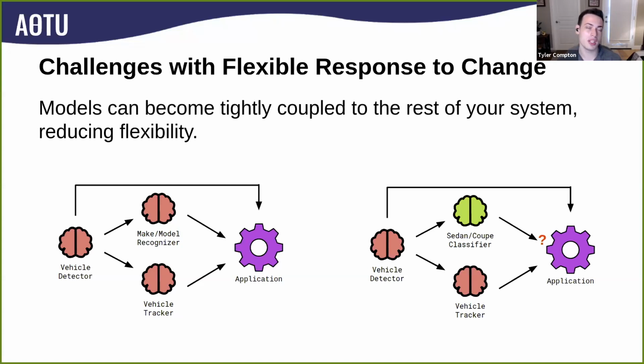a coupe. And that's a great opportunity to optimize your model. You probably need a smaller model for that. And it's probably easier to train too. But you want to be able to just completely take that model out and put a sedan coupe classifier in this example back in, without having cascading effects on the application. Because the application has to understand what you're providing to it. And if there's no pre-existing format where application developers can consume your data perhaps before the model is ready, you're going to end up in this chicken and egg situation where either the model needs to be designed first, or the application needs to somehow guess what the model will provide before the algorithm developers really know exactly what they're going to be giving you.